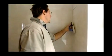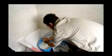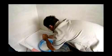Well, after you let this go off for about 5 minutes, then you just get a sponge, wring it out, and then you just work it over like that. Just wipe it across the tiles diagonally so you're not taking off the grout from the joint. As soon as it's dried off to a haze, just get a dry cloth, buff it up, polish it, job done.